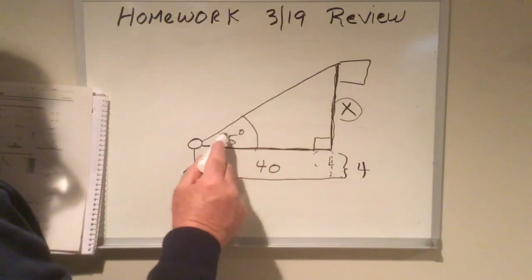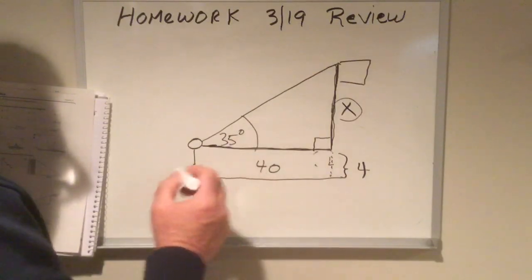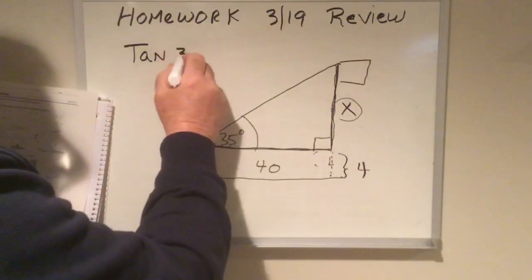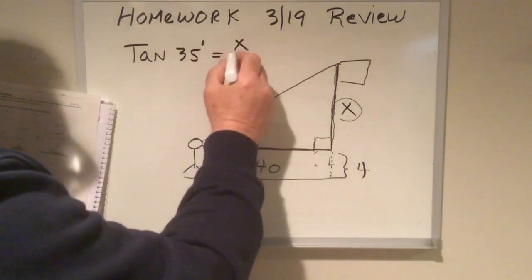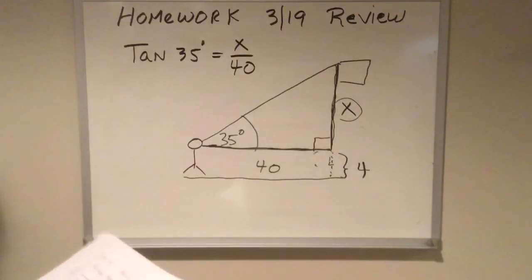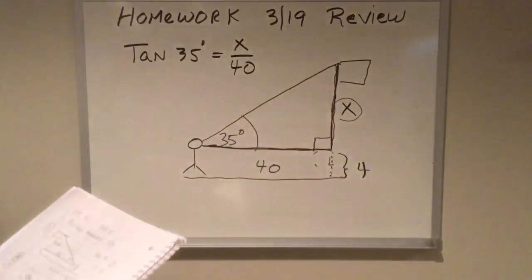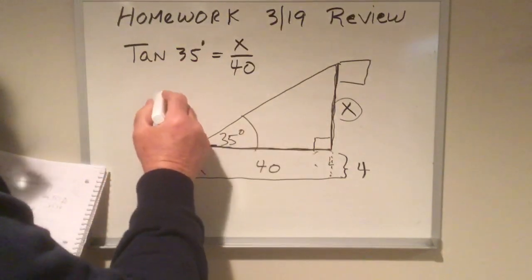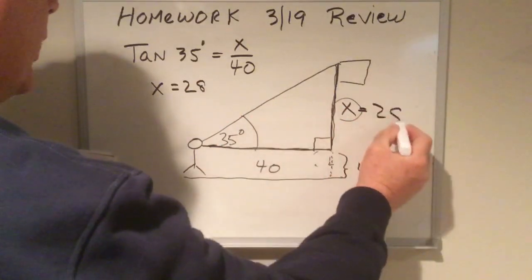So what are we dealing with here? Sine, cos, or tan? Well, we're going to deal with a 35-degree angle, and this is the opposite side, and this is the adjacent side. So by now we're starting to get used to tan. So the tan of a 35-degree angle equals opposite over adjacent. So that's our equation for problem number 13. Okay, so let's get x. We put 40 times tan 35, so that x turns out to be 28, right? That length there is 28.